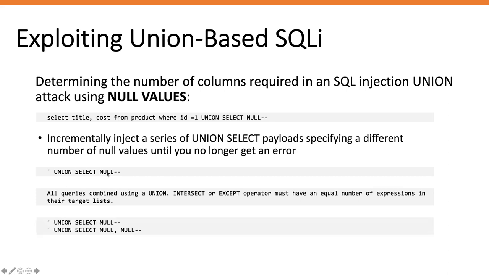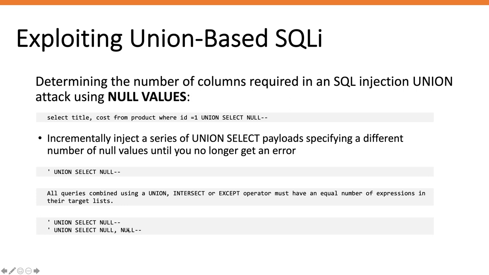And so I know that the query does not have only one column. So I increase the number of null values again by 1. So now I have 2 null values, and I try it out, and I see if it gives me an error. If it does, that means it has more than 2 columns, and I try 3 and so on until I no longer get an error. Now, in this case, we only have 2 columns, and so this will output the results of this query over here, and then the null values over here. So this won't give me an error, and that means that the number of columns that I have is equal to the number of null values that I entered, which is 2.